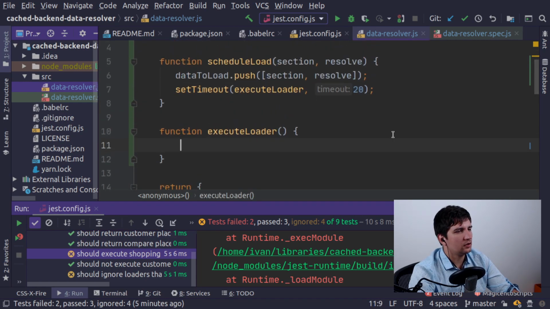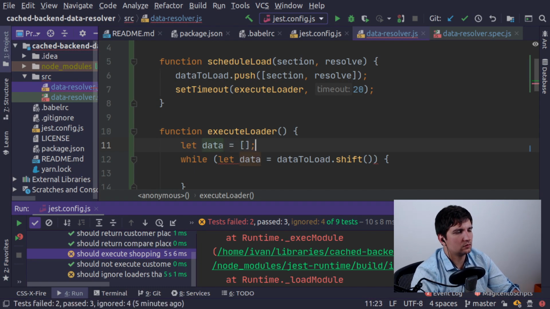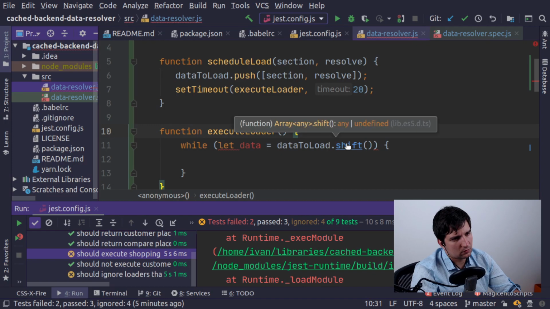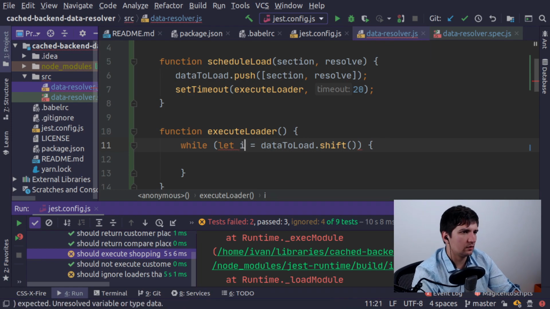So here, let's see, what can we schedule here? So data to load, we're gonna shift. So first of all, while we have some data, okay, what is this? It's while item.